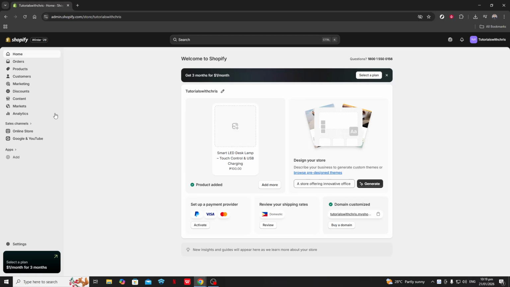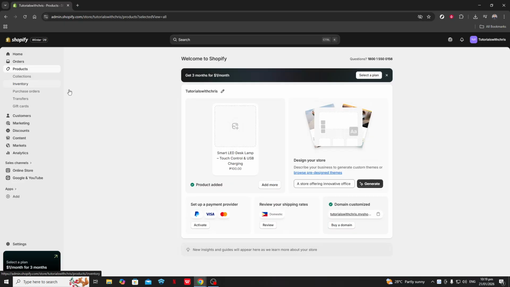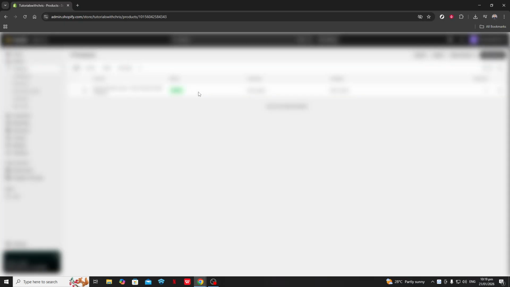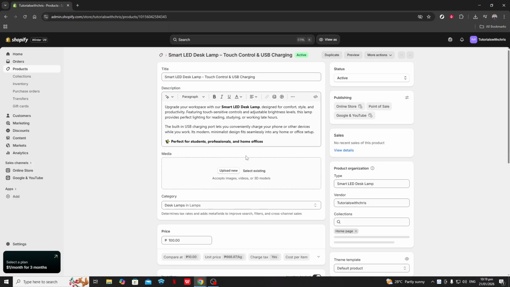To start, log into your Shopify admin and go to your Products section. Open any product and look for the vendor field. Make sure each product has the correct vendor name filled in. Consistency really matters here. For example, don't use Acme on one product and Acme Inc. on another if they're the same vendor, or Shopify will treat them as two separate vendors. Go through your key products and clean up those vendor names so they match exactly.